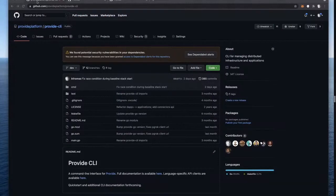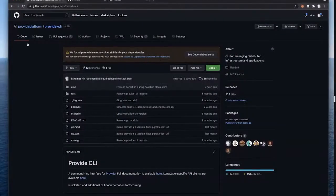Sure. Yeah, so OPE is a pretty big deal, and we've been working with Red Date informally for some time. We have integrated BSN into Provide. You can use the BSN network, the OPE network rather, to baseline. And if you download the Provide CLI, it's open source. You can grab the Provide CLI. That's what it looks like.